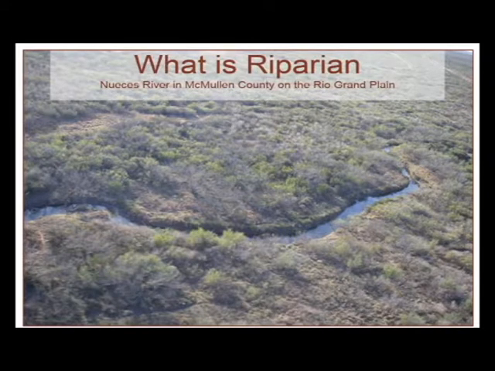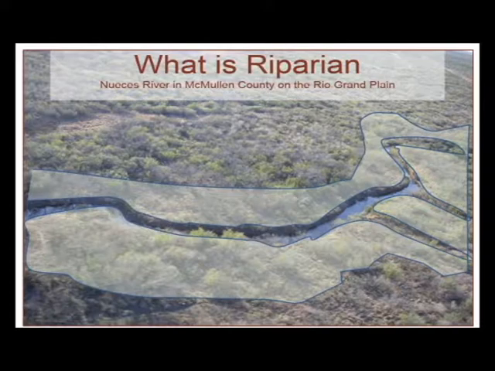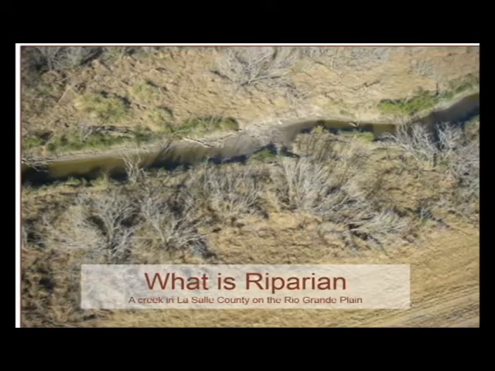In this flatter country, streams can become braided with multiple channels. The riparian area along the Nueces in McMullen County near Tilden is most easily identified by the presence of flood debris as evidence of recent flooding or inundation. A similar situation can be seen on this creek in LaSalle County near Cotulla. The bright green plants here are spiny aster and eastern gamma, both facultative riparian grasses, which are able to thrive in both wet and dry conditions. These, combined with evidence of inundation by floodwater, are clues to identifying this riparian area.